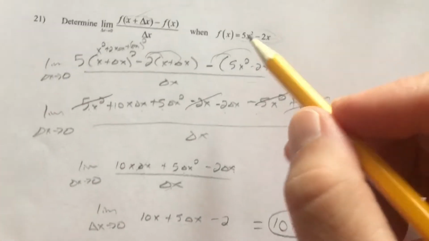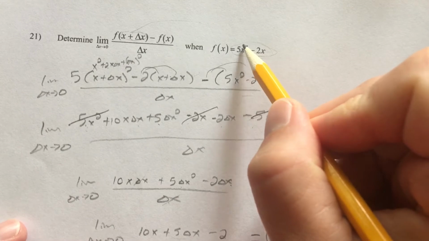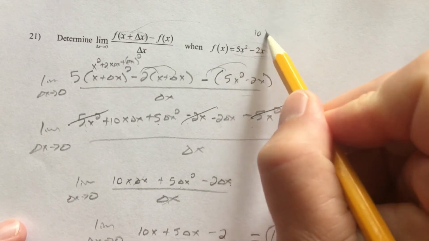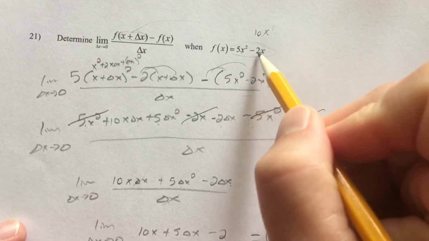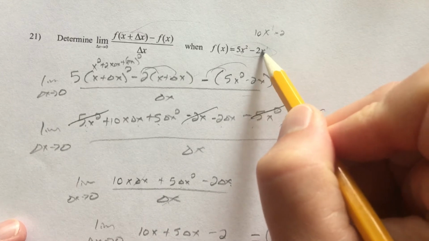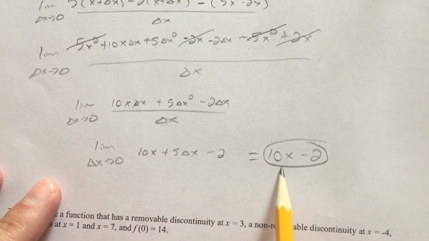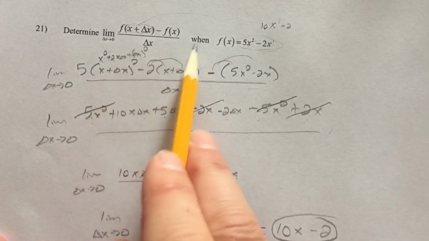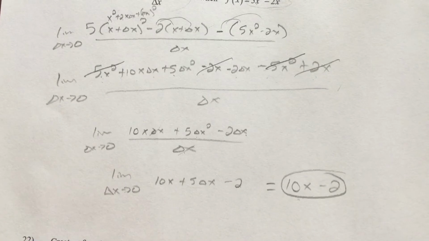Now, next chapter, what we're going to do is show you that all you have to do is take this exponent times this, subtract 1 from the exponent, so it goes down to 1, and then 1 times 2 is negative 2, and then this goes away, and it's the same answer. We're going to show you a much, much easier way to do this, but it'll be important for you to know what this is representing and why it represents that. We'll get to that next chapter.